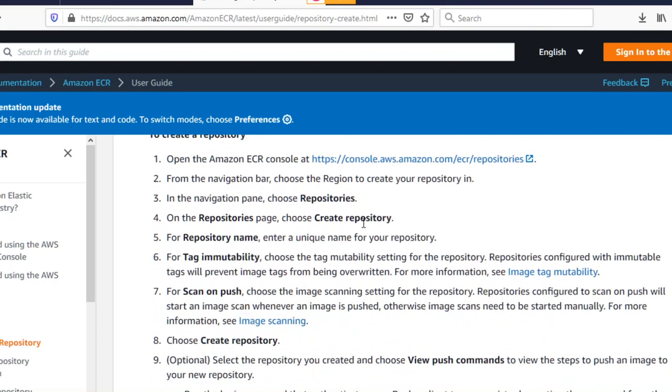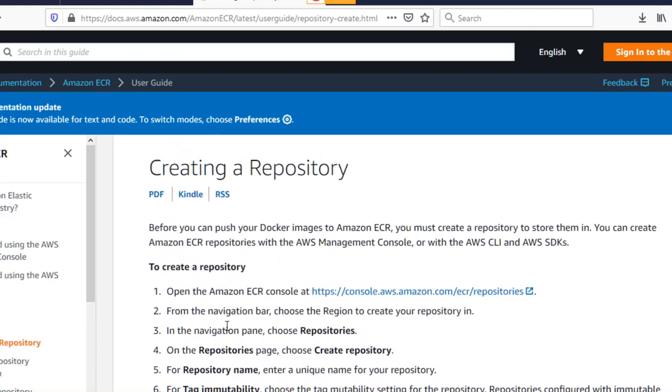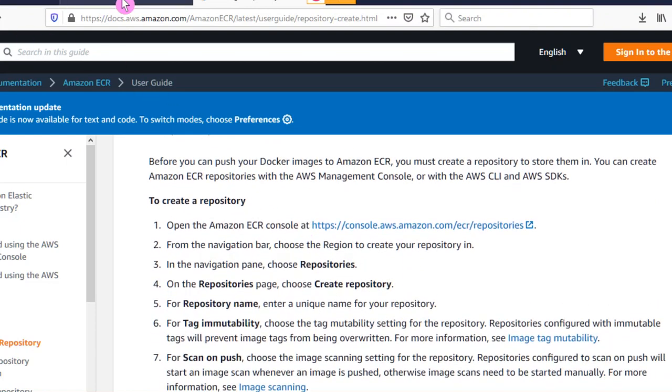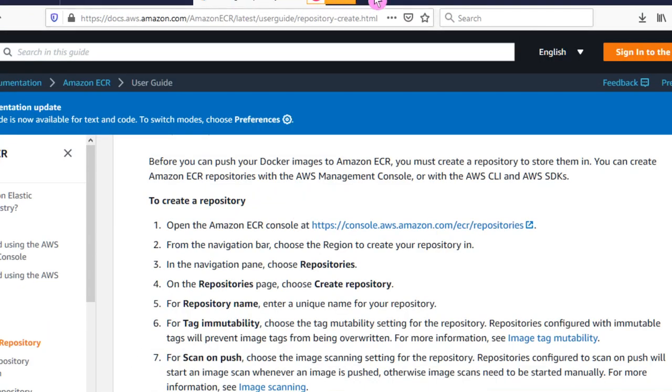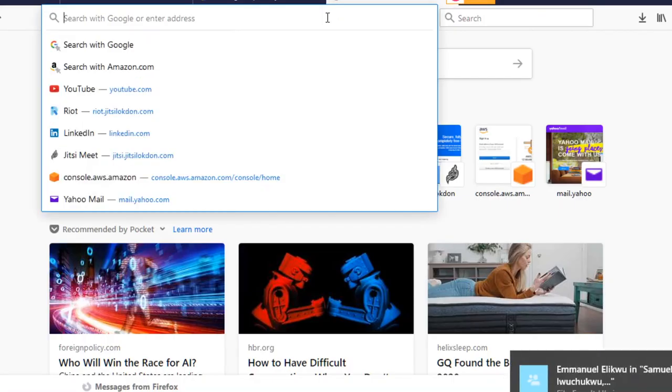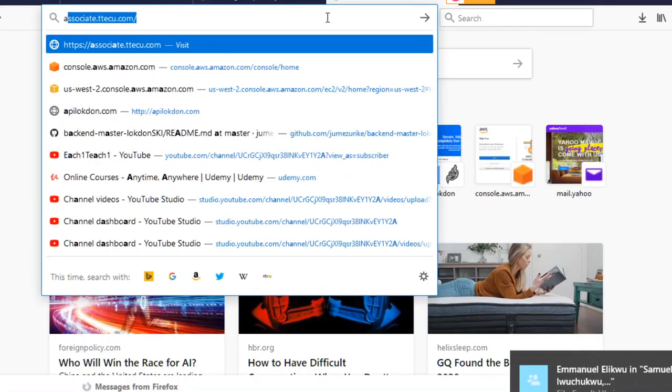From the navigation bar, repositories, create repository. Tag image, build to create repository. Okay. Choose the region to create the repository. Okay, so this means that for some reason we cannot avoid this. We need to log in to the console.